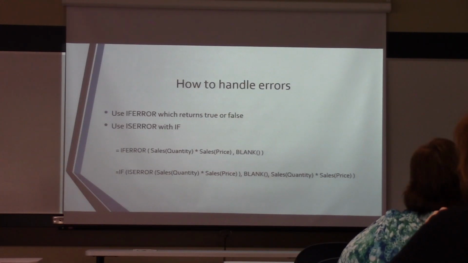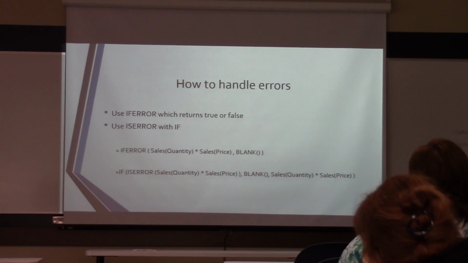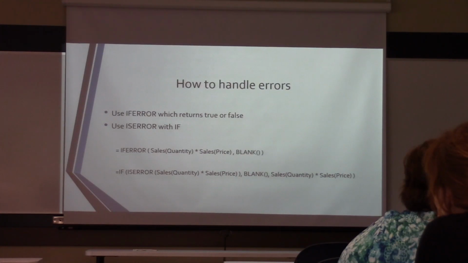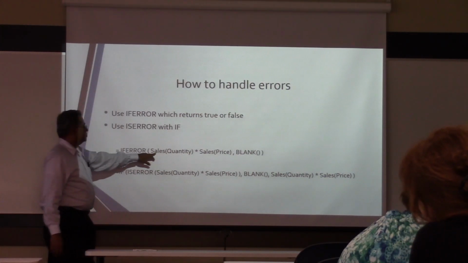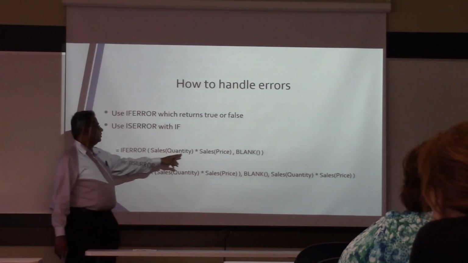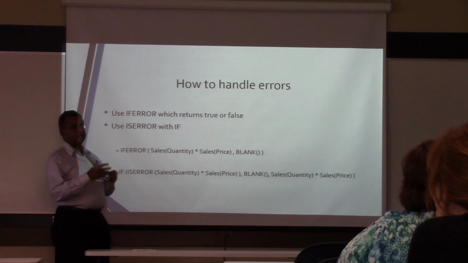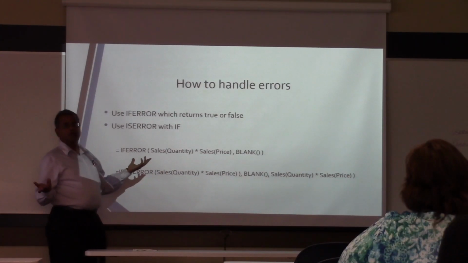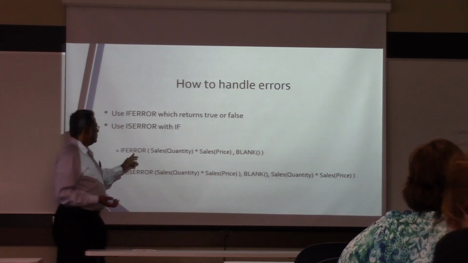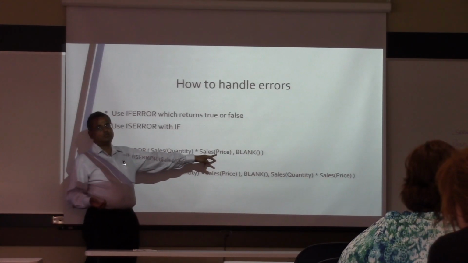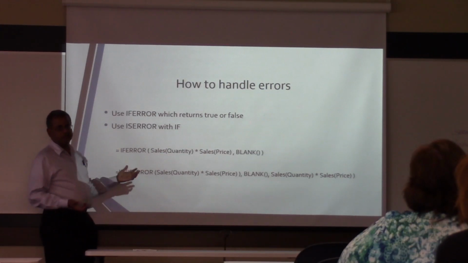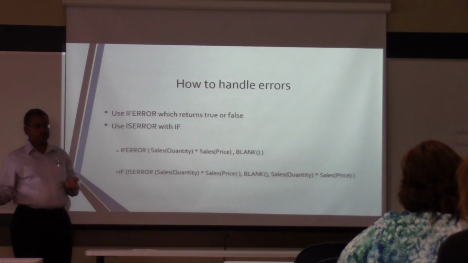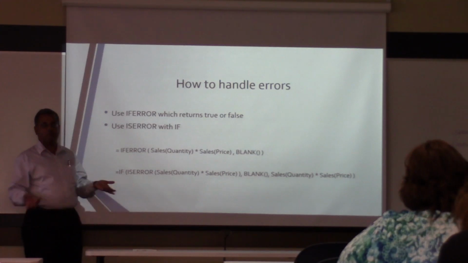How do you handle errors? In those situations, you can use two functions called IFERROR and ISERROR. With IFERROR, if the first argument is any kind of arithmetic expression and it errors out for some reason, for example it might have a text value in one field that you're trying to multiply with a number, and it's not able to find anything to show you, then you can say if any error happens in the first argument, just show blank. So that's how you can handle errors inside DAX. This applies when you're creating new columns, or even in measures, when you're creating new measures, you can replace values with blank.